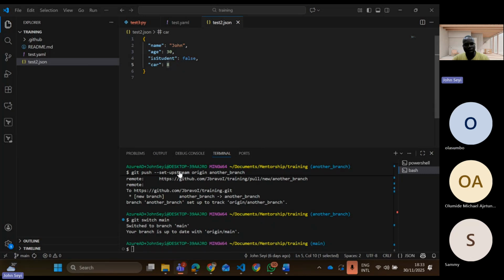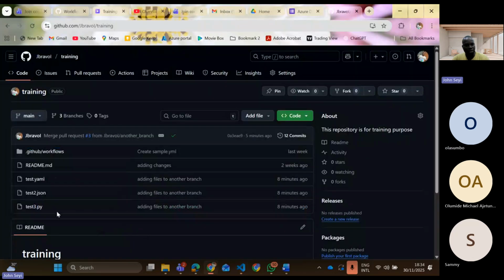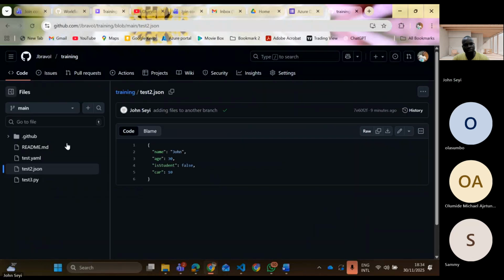This is my main branch locally. You understand? This is my main branch locally. You see that in test.2 in my main branch locally, the value is 8, right? On my repo, my main branch, test.2, the value is what? The value is 10.